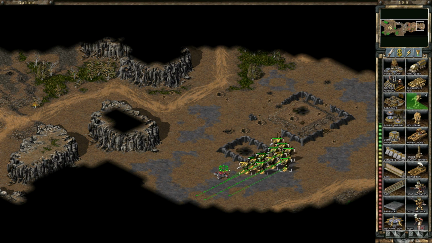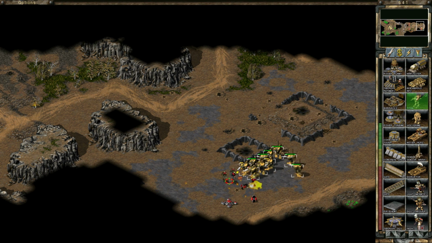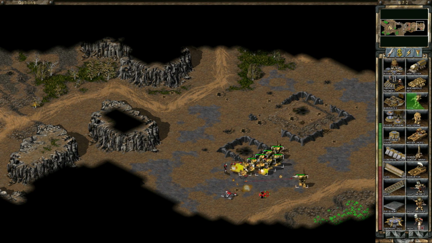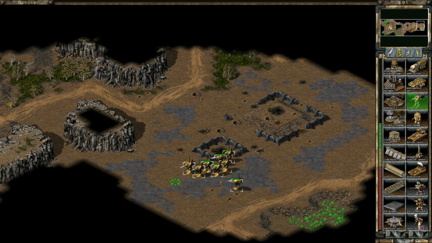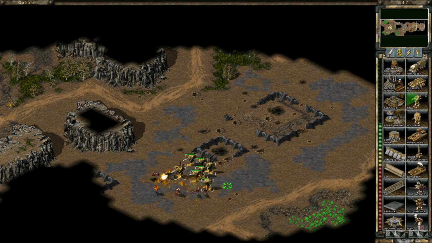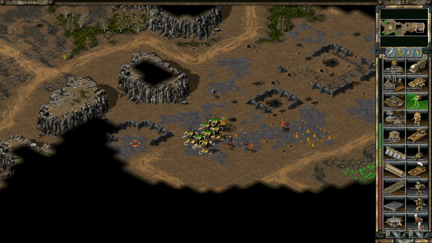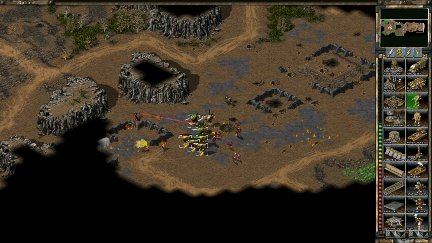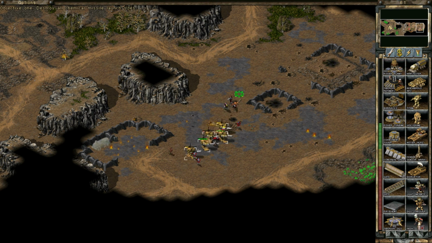I'm not going to do this very often, but sometimes I will. There's Nod's repair tank, by the way. They don't have a service depot, they have repair tanks. You can use mobile sensor arrays offensively to detect stealth buildings and stuff. You can also just force shoot where you know the building is and save yourself some hassle here. Hello, laser. We're gonna lose these Titans. I'm not terribly concerned. You've probably noticed.